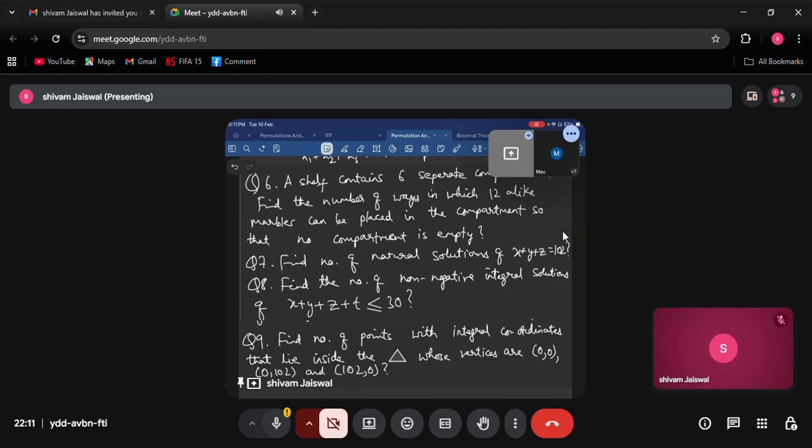Anandit, number 6 is correct. Samita also, 6 is correct. So who is left for 6? Devang, 6 is correct. So I think for 6, everyone has solved it. Memel, I'm solving number 6, pay attention. Sir, 1 minute, I'm simplifying. Okay, you can give the answer in terms of expression also, no problem.